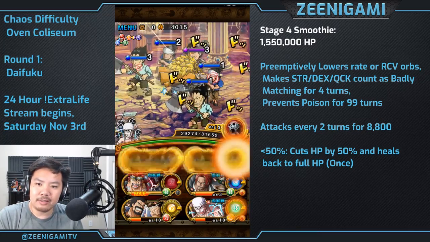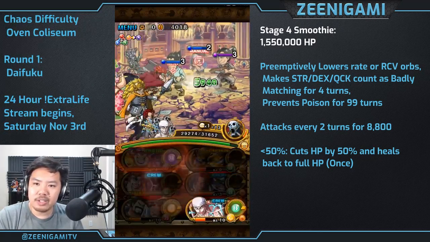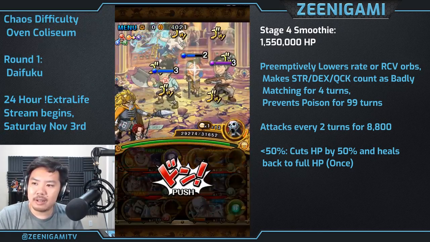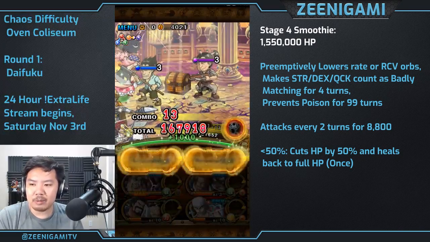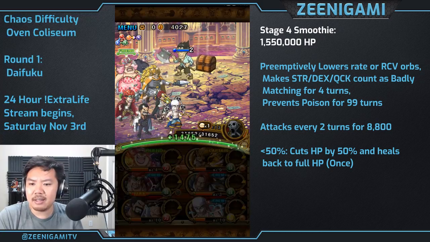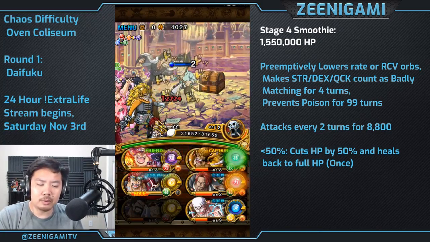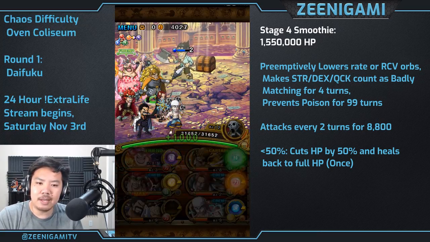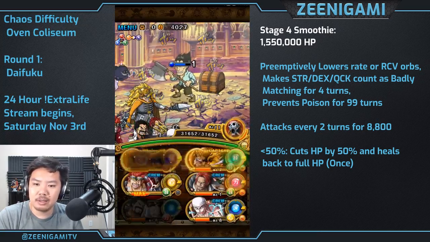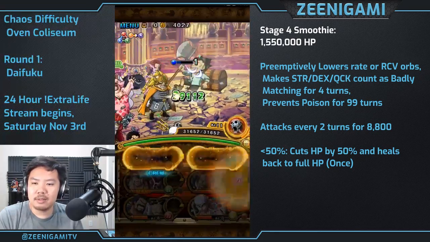And the reason we want a Semla orb on Big Mom later on is that we are going to get red, green, and blue orbs counting as badly matching as a preemptive from Smoothie. So if we can have a Semla orb on Big Mom, that will be a recovery and not a red, green, or blue orb, and that will make it so that it'll still count as matching for Big Mom, and she'll be able to kill Smoothie easy peasy. Look for those orbs while you go.